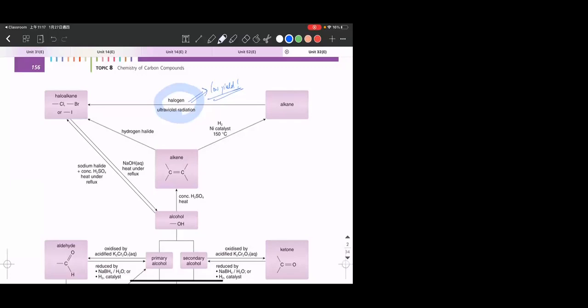Mr. Chin, the more steps that we have, the lower the yield can be. Why do I say so? For example, if you have one-step synthesis with 90% yield, how about three-step synthesis? Each of them is 90% yield. For example, I get it like this, right? 90% times 90% times 90% is just 70-something percent, right? Very, very low yield. Even though I mark this as 90, here comes three-step synthesis, it will greatly reduce the yield of the product.